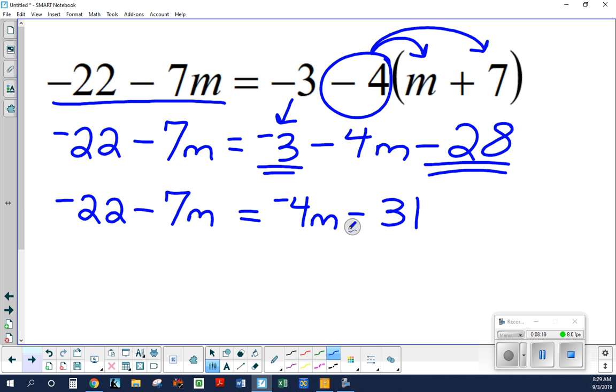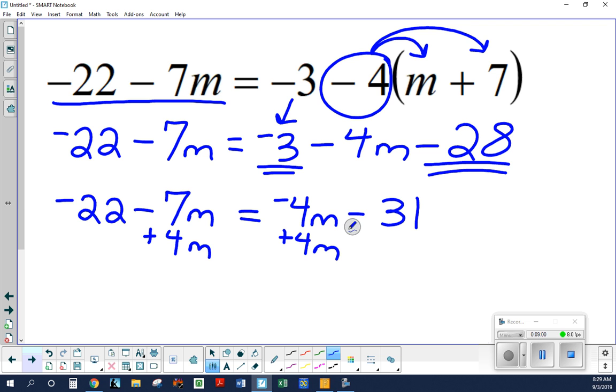Okay, so now I've done all the distributing and combining like terms. That's the only thing you might have to do on each side before you start moving the variables together. So now I'm looking at having negative 7m and negative 4m on opposite sides of the equal sign. When they're on opposite sides, that's when we have to start thinking, do the opposite operation. So I can get rid of these by either adding 7m to both sides. That would cancel out the 7m's on the left side. Or I can add 4m to both sides. But I do need to deal with the variables before I start adding or subtracting the 22 or the 31.